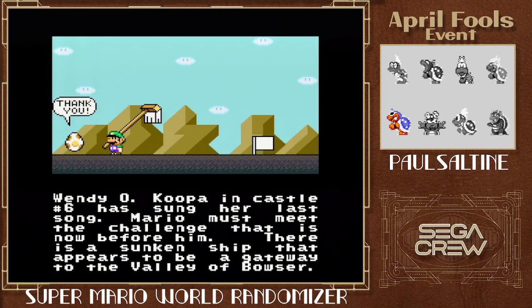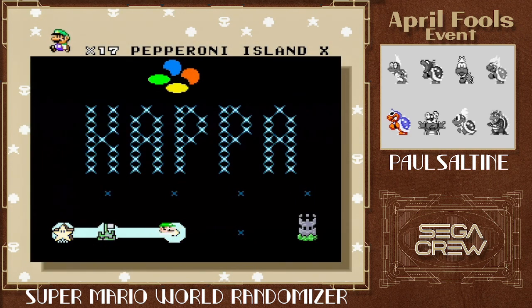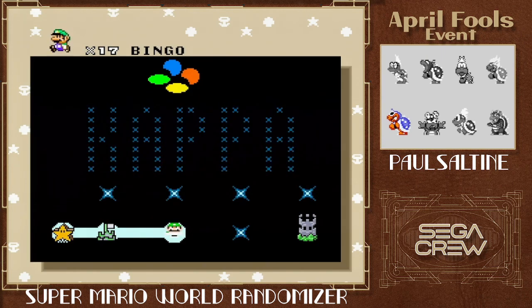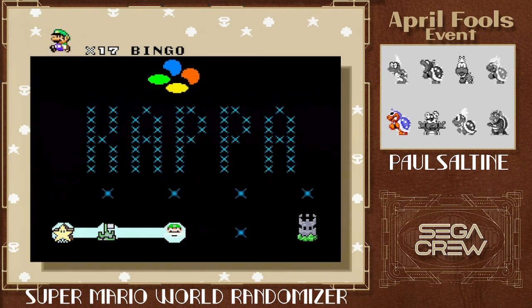I love that it says Wendy was taken down. That's not Wendy. How did I just notice the background just says Kappa. Drop your Kappas in chat. What up, Bruzy?